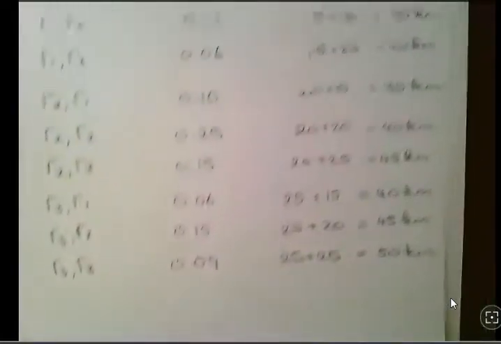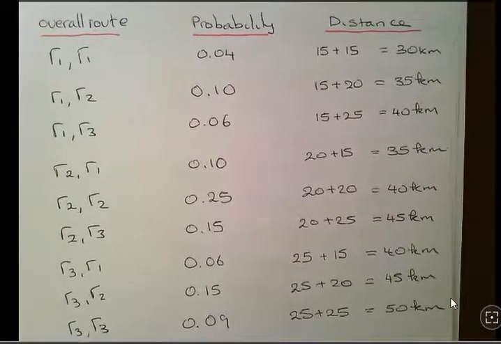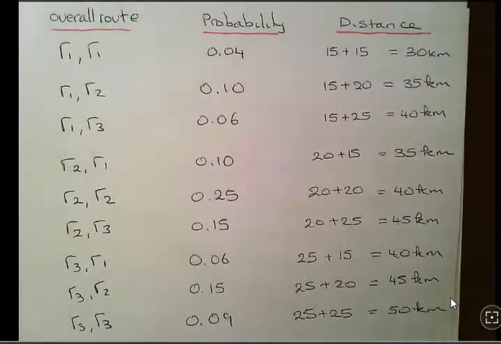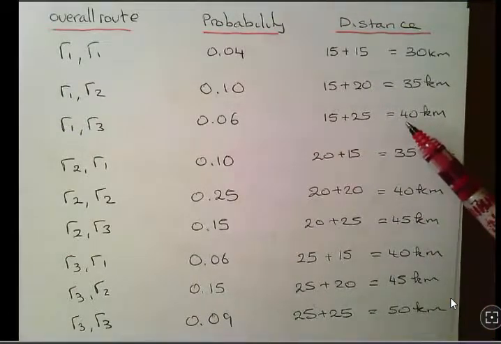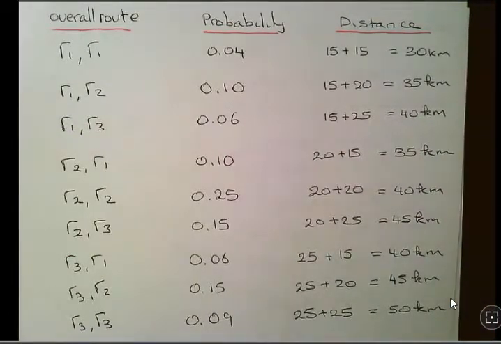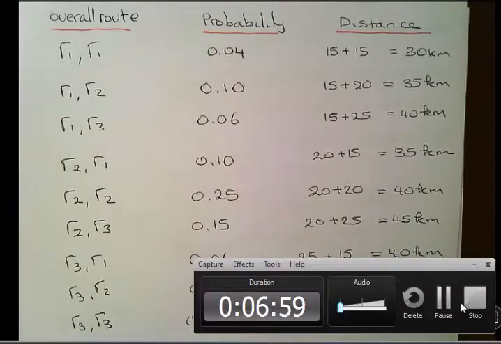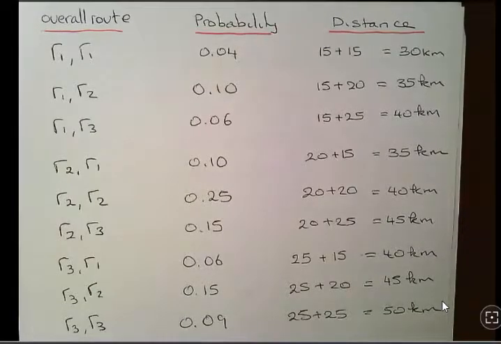What we are doing here, I'm just going to leave that table in the background and put the page down as I need to. So what we were interested in is the probability of more than 40 kilometers, which is actually this one here, route 1 plus route 3. Okay. Sorry, I'm just going to pause this and get the page back out. Okay, so I just unpaused it there for a second. I just had to do a little quick fix up.